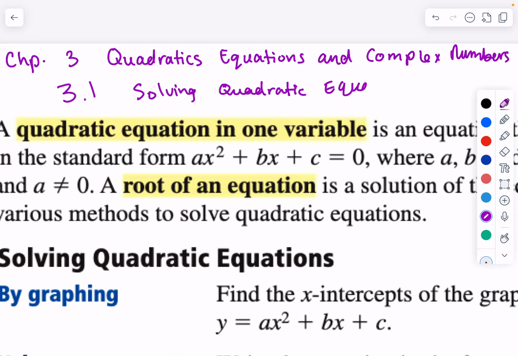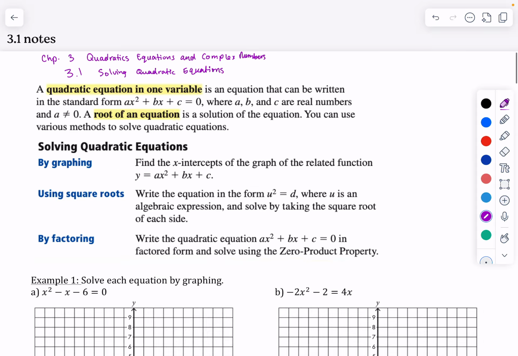Okay, so in this lesson, we are going to learn 3 of the 4 methods to solving quadratic equations, okay? Solving quadratic equations is the same as solving any equation. Basically, it's finding the value of x that's going to make the equation true, okay? So if you look at this particular example, you should notice that instead of y, we have 0, because if it was x and y, that would have infinitely many solutions. Since we replace y with 0, now I can solve for just x, okay?